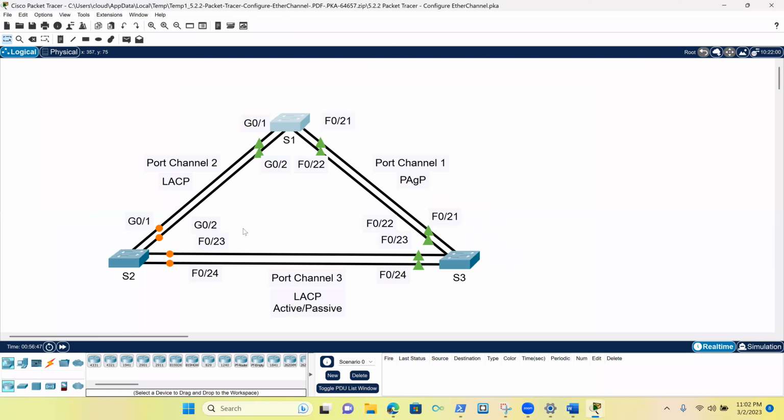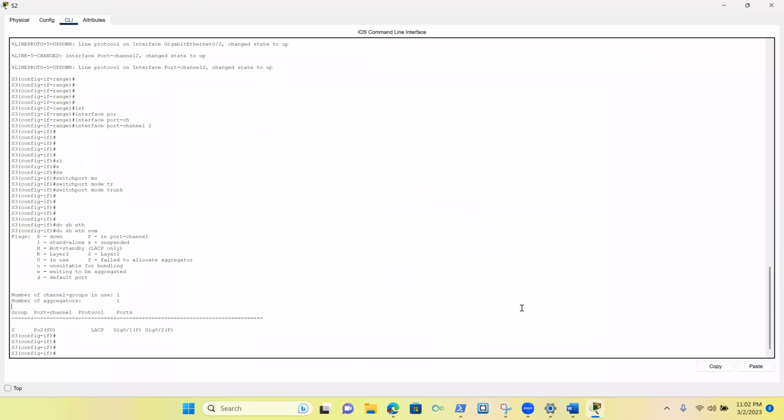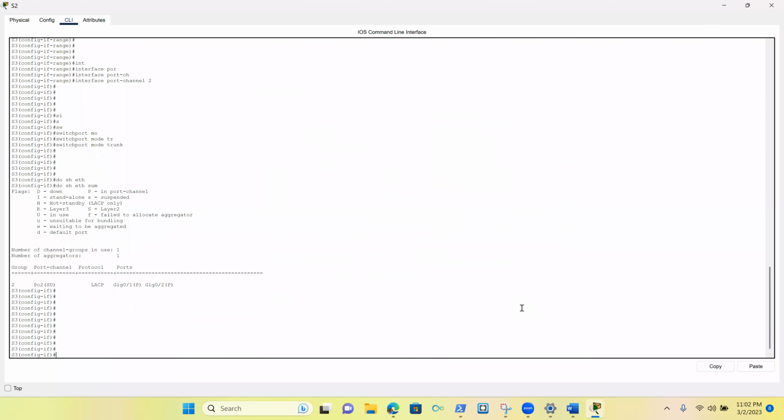So now on switch 2, there are a variety of options for channel group number, mode, and command, guys. Let's do an up arrow.